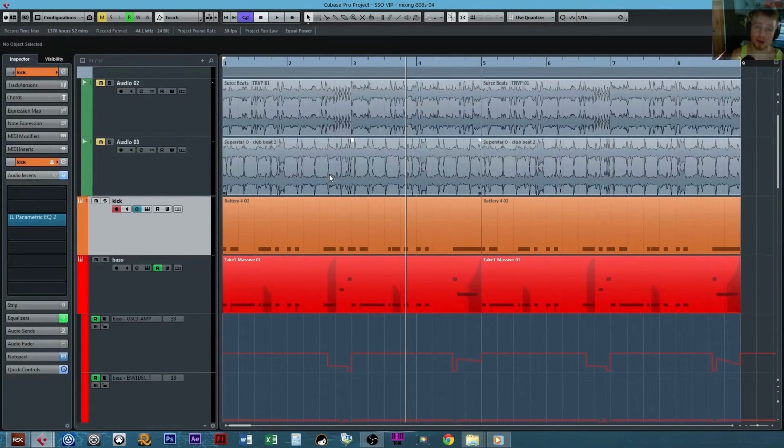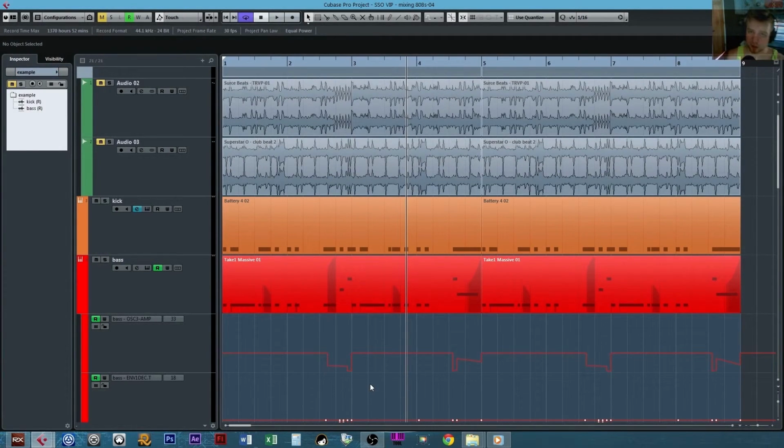So the second thing you could do is cut the sub frequency on the actual kick. And so this works really well if you have an 808 that already has that thud in the sub bass. But if your 808 is compressed or it's really flat in the sub, then by cutting the sub in the kick, you're going to lose a lot of that big thud on that lower end. So depending on what kick and what 808 you have, you might want to try this option or the previous one.